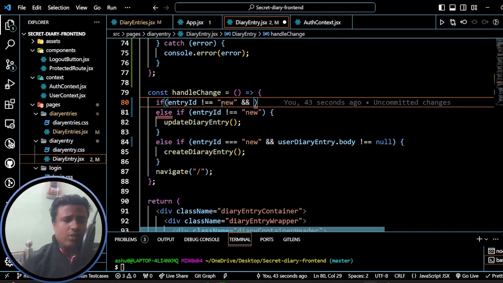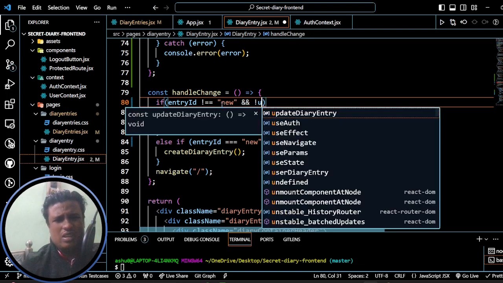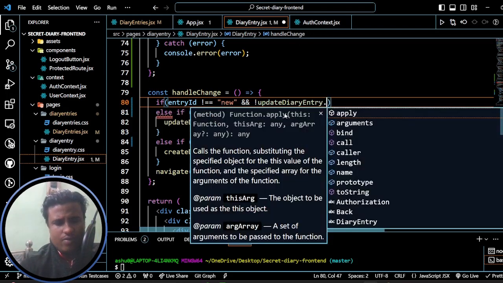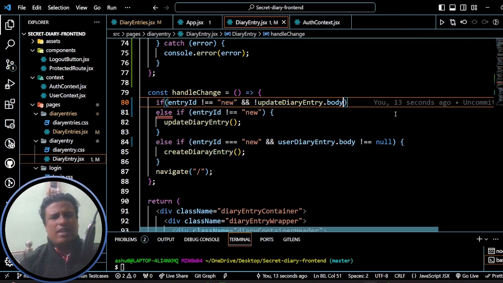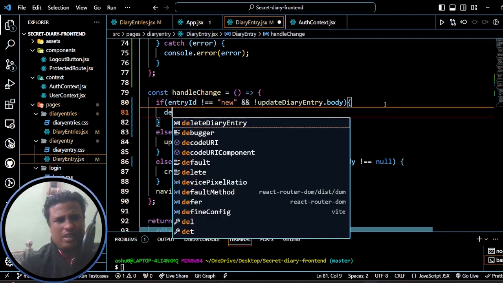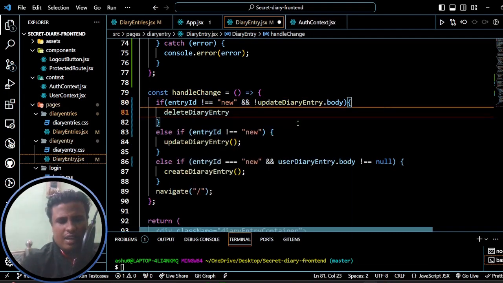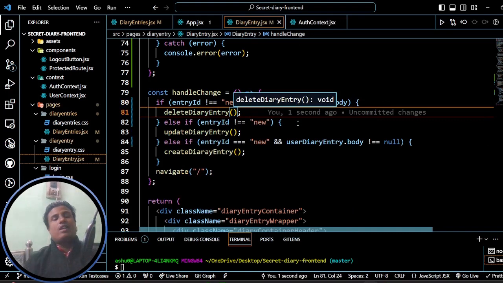The user can also delete it when, suppose we have written something and then erased it. For that purpose we pass the body, user array entry dot body. If you don't have this, we're gonna delete it. So I think it's done. This is the final code we needed to take care of.